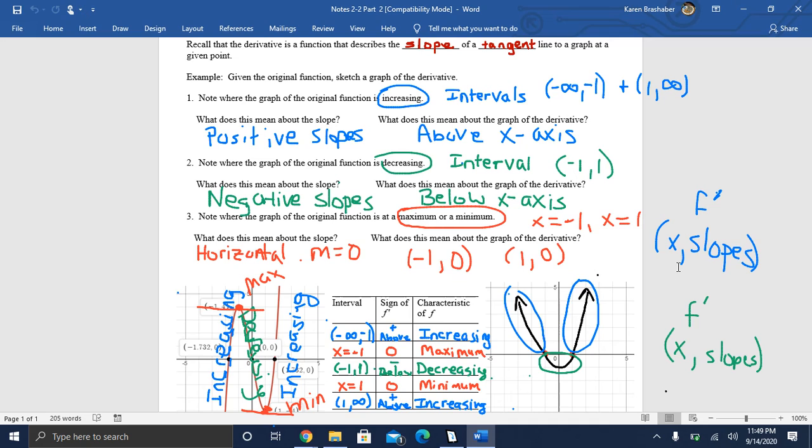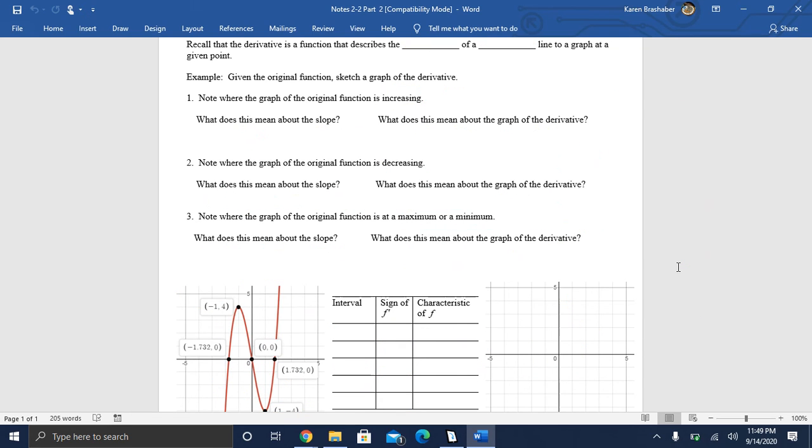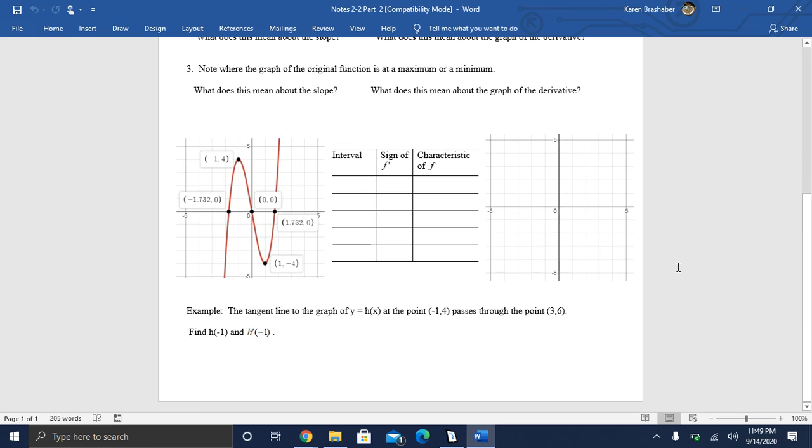So there's your example on analyzing graphs. It is analyzing, so this is a more difficult skill, and it's one that will take you some time to think about and work with. Now, I do have an example at the bottom of the page. It's a very quick one. I'm going to clear this ink and go ahead and just continue with that last example. So I'll clear this ink, scroll down, and pick up this last one.